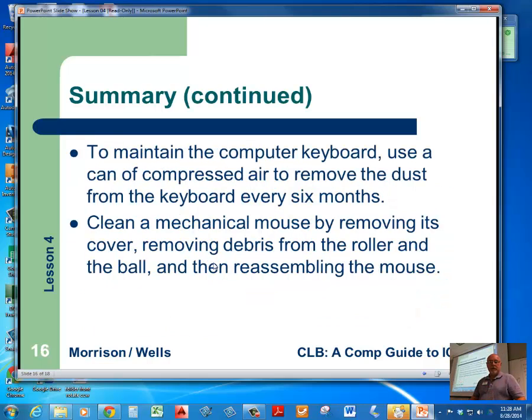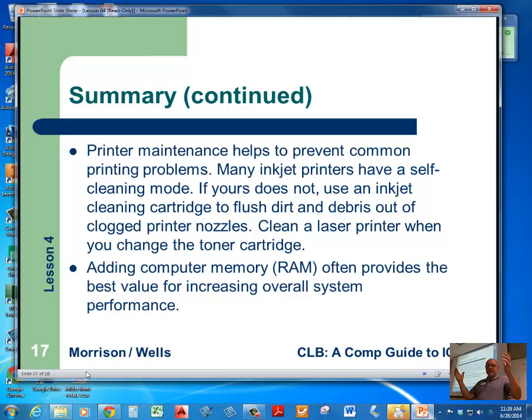The keyboard, be sure we get the dust out of it about every 6 months. We clean a mouse. I don't know why they're even talking about a roller mouse. I don't even know if you can buy one. So the optical mouse, like you have, you just got to clean the feet every now and then with a little cloth. Printer maintenance, most of them are self-cleaning, occasionally. If you use them a lot, they could get a lot of extra stuff in them if you have a dusty environment. Clean a laser when you change out the toner cartridge by dusting out the cavity with a little brush and maybe a lint-free cloth.